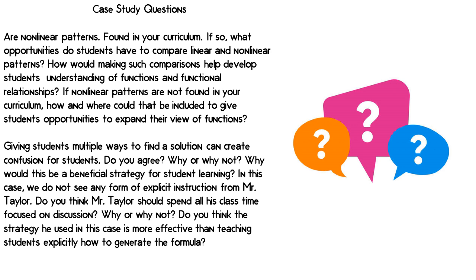Number 2, giving students multiple ways to find a solution can create confusion for students. Do you agree? Why or why not? Why would this be a beneficial strategy for student learning? In this case, we do not see any form of explicit instruction from Mr. Taylor. Do you think Mr. Taylor should spend all his class time focused on discussion? Why or why not? Do you think the strategy he used in this case is more effective than teaching students explicitly how to generate the formula?